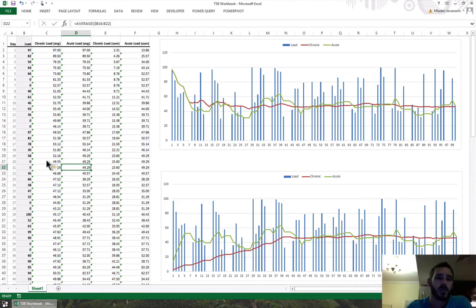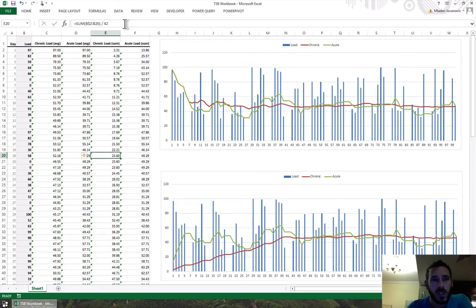So in this particular case, we used average across. And in another case, we're going to use sum and divide it by 42. As you can see, this other chart is basically the same loading on a blue bar, and we are visualizing chronic and acute, in this case using a slightly different metric.